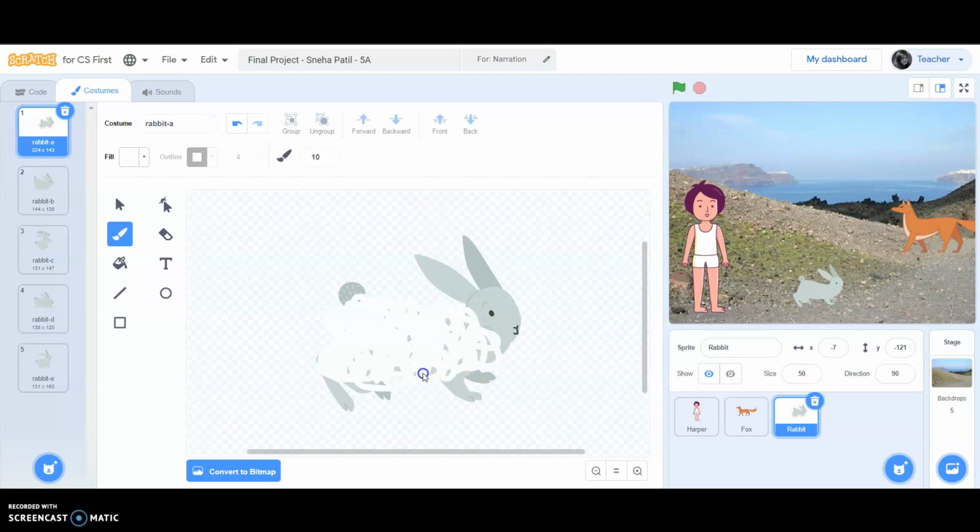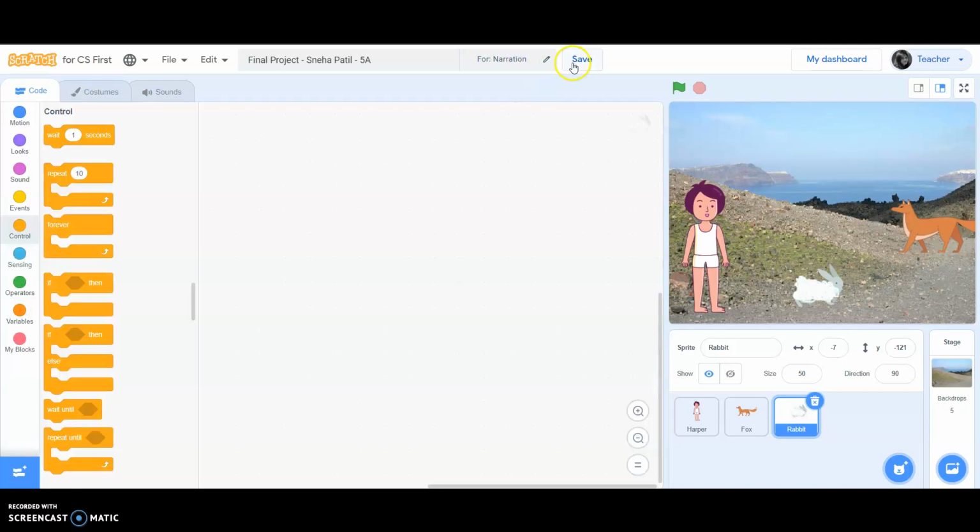You can modify these animals somewhat like this. Now let's see how it looks on our screen. Yes, let's take this as a sheep.